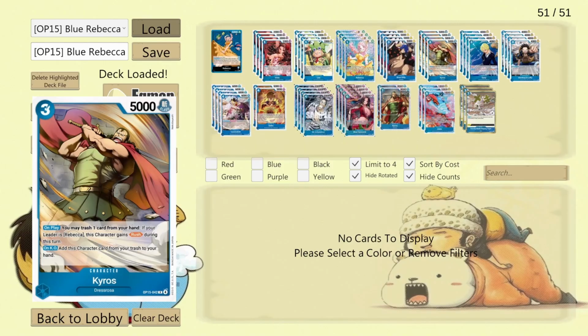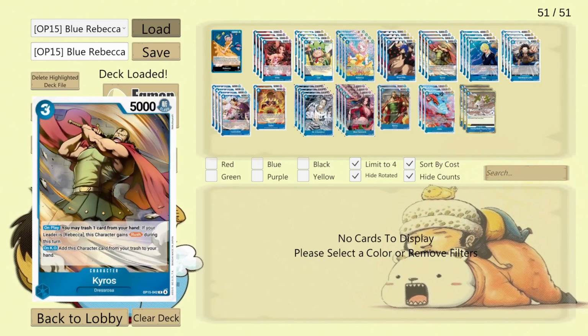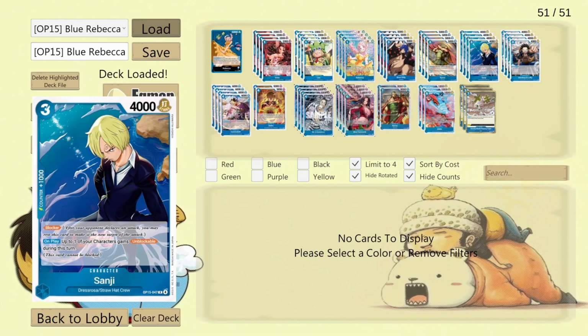But yeah, it's just a really good card. Obviously, probably like the GOAT of the deck, other than Cavendish, because it's so good. For Sanji, game's unblockable. It's a blocker. It's a 3 cost, so you can also play it out with leader effect. You can do some funny things where you play it out.